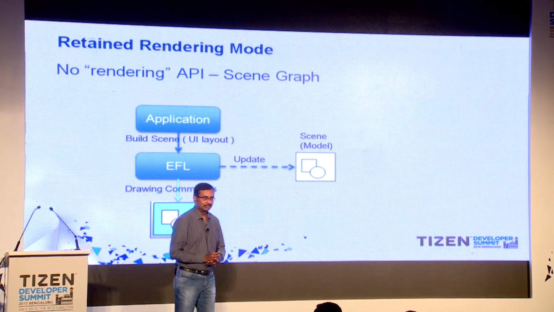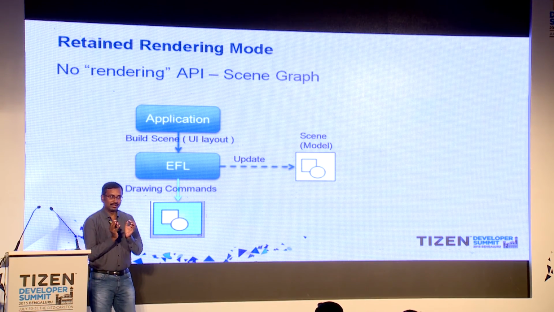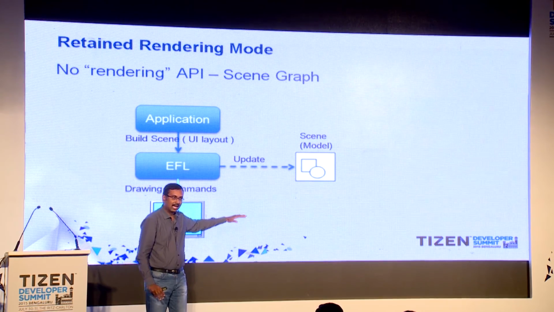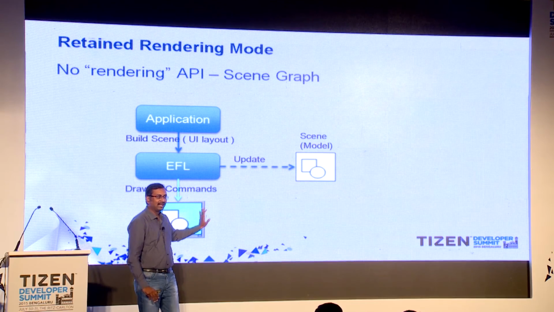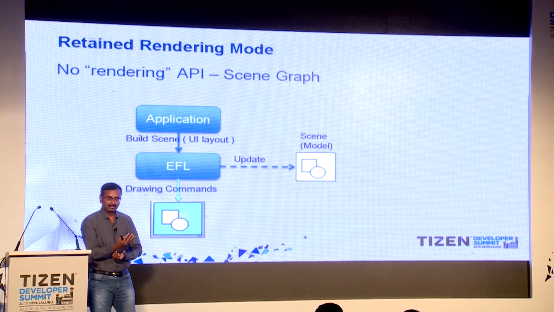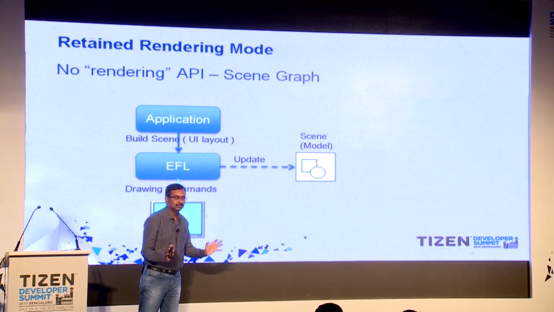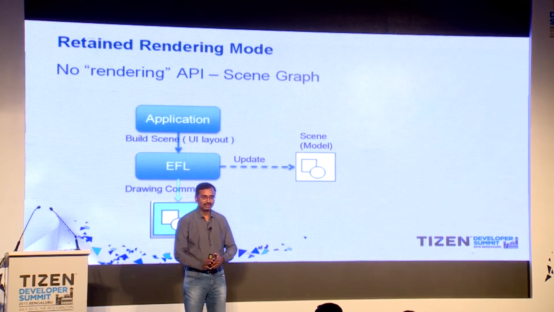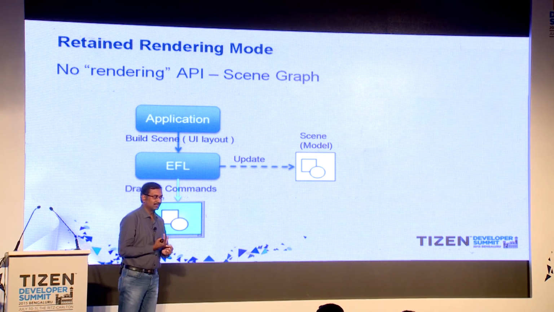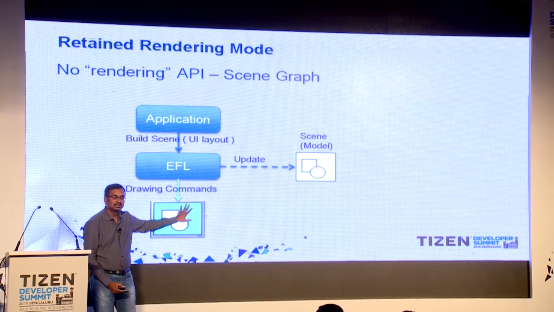Another important keyword I want to introduce here: EFL follows a retained mode rendering architecture. What is that? If you are creating your application and all the application UI elements, objects, they are not rendered immediately. Evas has the logic for how to render it, but it will not render immediately. It just maintains the scene model. Object creation or property changes invoked by the user, it just keeps track of, and it decides when those changes should be realized and rendered at a later stage, in a well optimized way. It simplifies a lot of things, and it also helps to achieve the best performance. You need the best performance in a UI application, very smooth, silky smoothness. It is achieved by this architecture model.